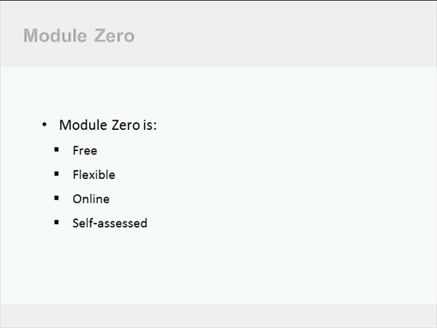So Module 0 is free, but your students would have to register as CPA candidates in order to access the material. And it's flexible since candidates have to decide which topics they're going to need to complete, and they also complete them at their own pace. Module 0 content is offered online through Desire to Learn, so candidates can access the material at their convenience. And registered candidates also have access to a subject matter expert if they have any questions about the material.